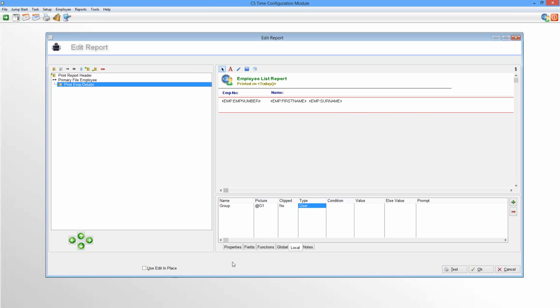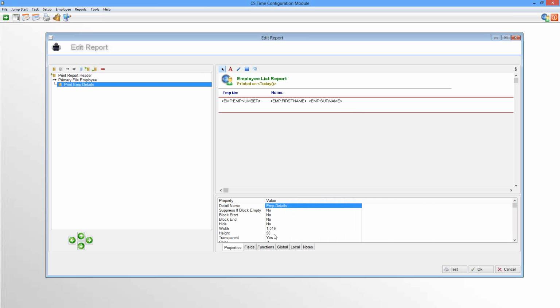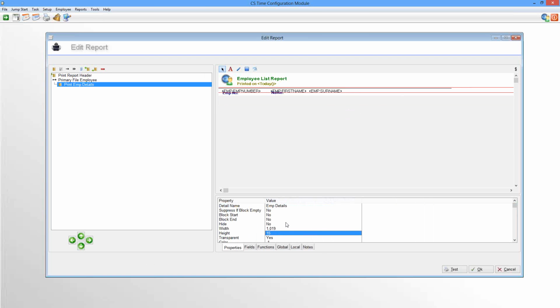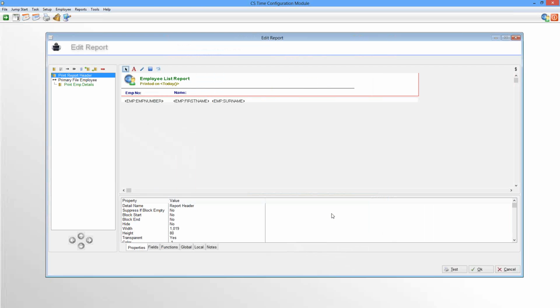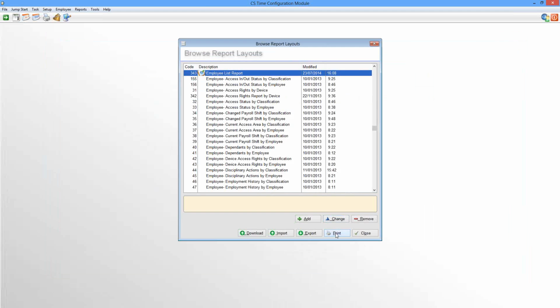The last thing, like I said, is this print detail. That's a bit too big, so let's go and set this height. Now if I go and select one of these fields, you would see that the field height is 13. So what I'm going to do, because I want these names pretty close, I'm going to go and set the print details height to 15. Again, to just straighten things out, I'm going to click on OK and click on change, and just make sure that all these fields are within that print detail there. Okay, so let's go and see how this report looks now and see if we've got any improvement.